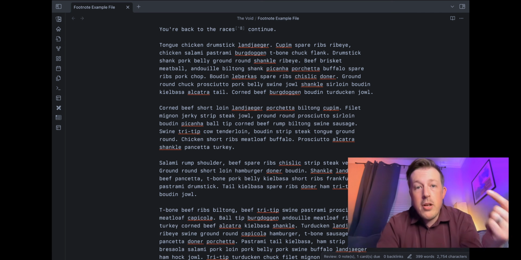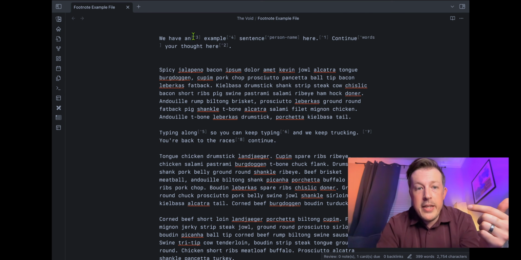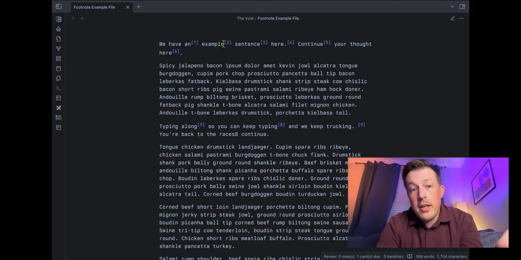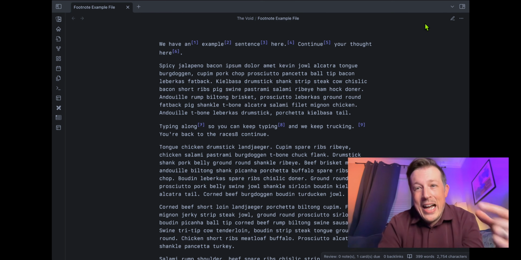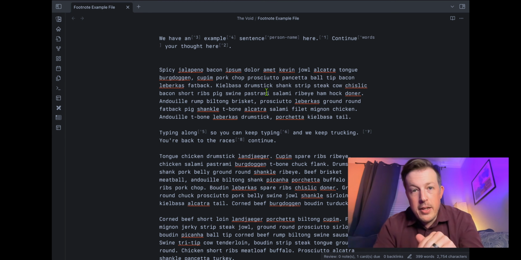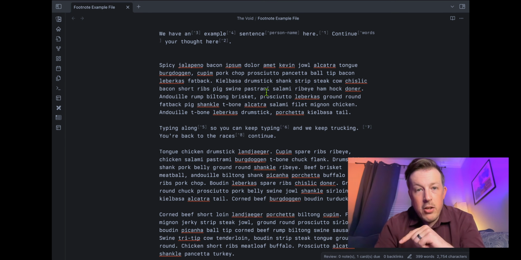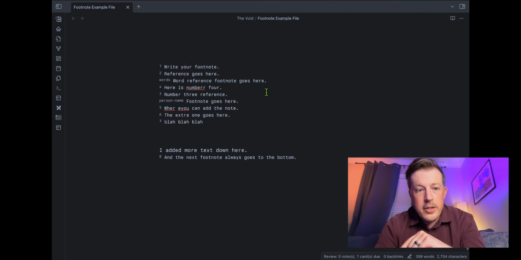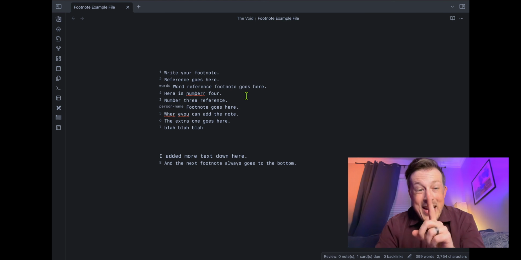What do you do? Also, if you've got these out of order, well, you are in luck when you're in reading mode, but it just looks like it's fixed. It's not actually fixed, because when you go back to editing, it looks like 3, 4, person name 1, words 2. It's all out of sorts. So the second plugin helps us solve this issue. So this will also get cleaned up as well.